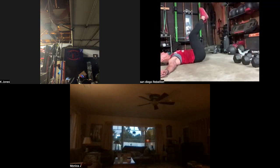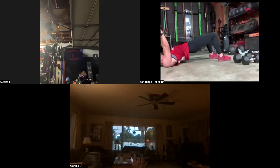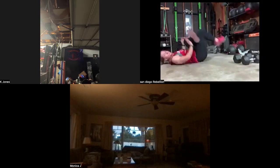Up next, rest for 5 seconds. 3, 2, 1. Rest. 3, 2, hip bridge. One. Hip bridge. Keep those glutes, lift them up. Up next, rest for 15 seconds. 3, 2, 1. Rest. Quick stretch. Back to those wipers.